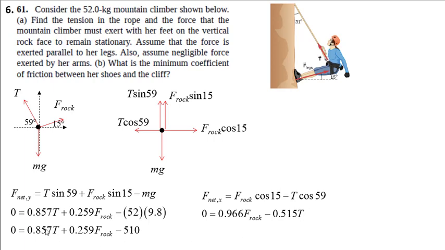So now I have two equations here with the same two unknown variables. So now it's just up to algebra to solve. I don't want you to spend all your time figuring out the algebra. If the question asks you for the tension and the force of the rock and you get this far, you've got 9 out of 10 points. Don't spend too much time on the algebra. I'm going to do the algebra super fast.